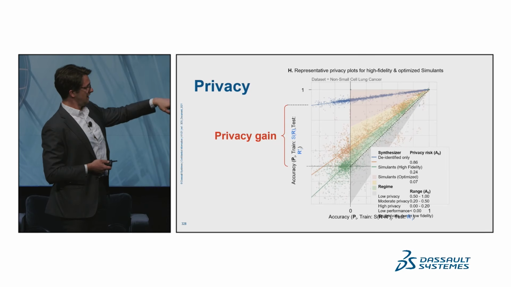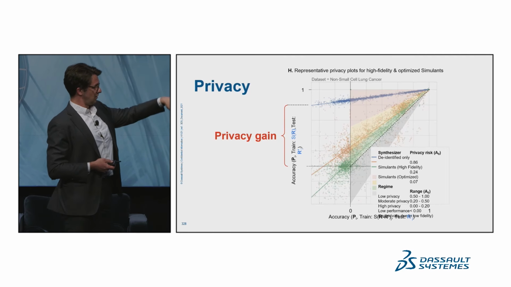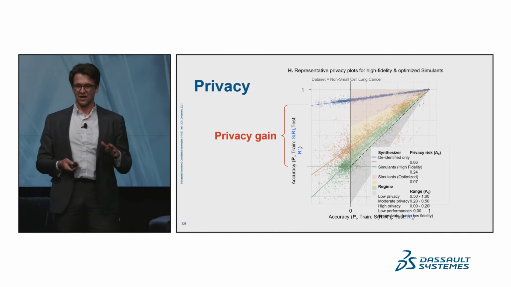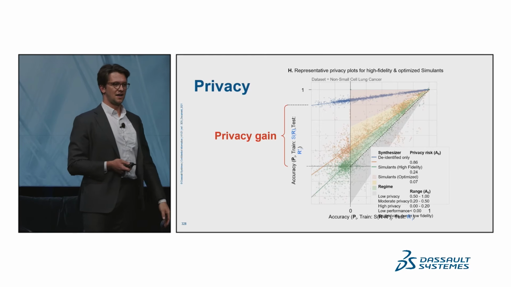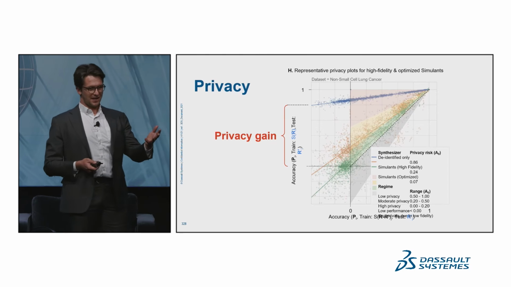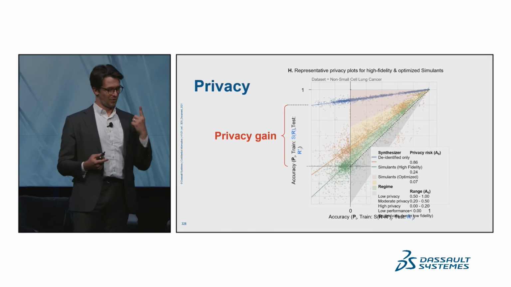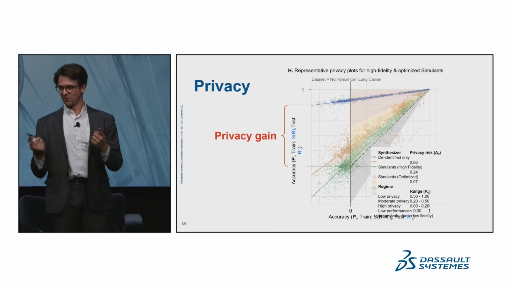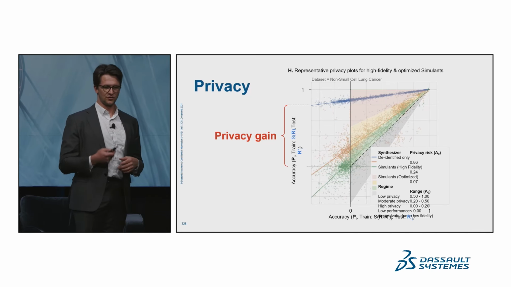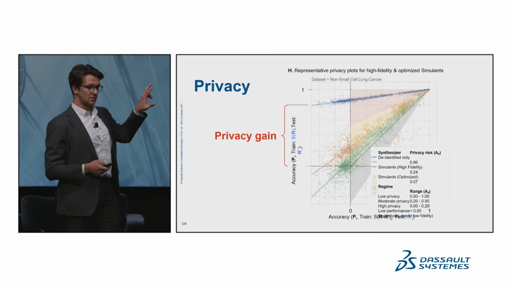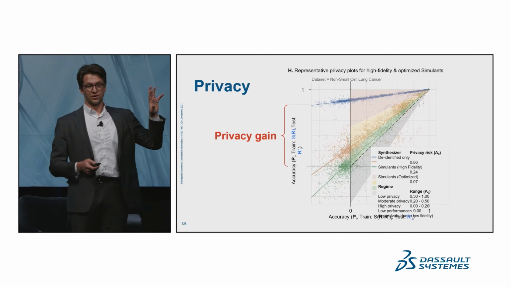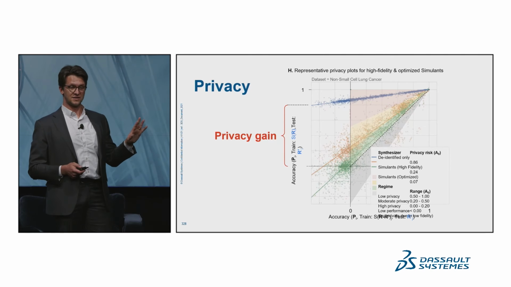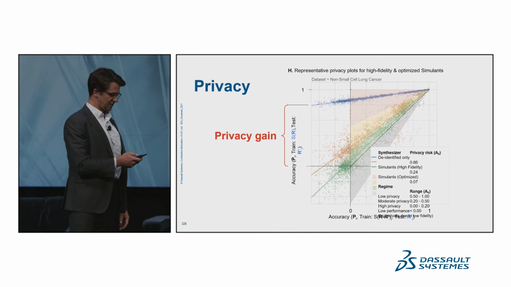But what you see with the synthetic data, the orange line and the green line, is that the y-intercept is very close to 0. So despite the fact that the data contains almost exactly the same information, there's almost no privacy loss in sharing that data set. If I gave you that data set, and I gave you 2 patients, and one patient was in the data set and one patient wasn't, you would be almost incapable of determining which of those patients was included in the original training data set, roughly. So the idea is that we've been using Gen AI here to produce a data set that has very similar information, but almost none of the private information that we want to hide. This is a really interesting feature of these sorts of algorithms.